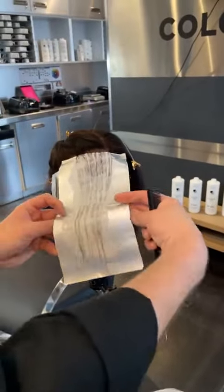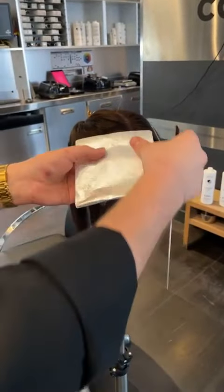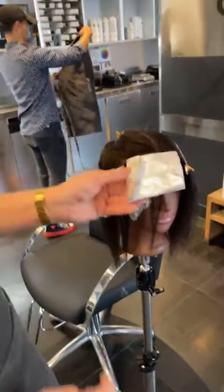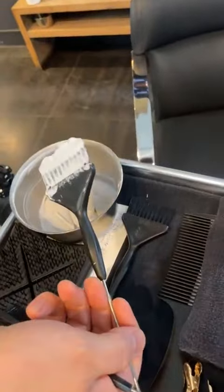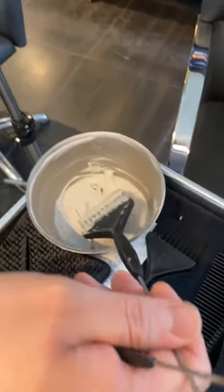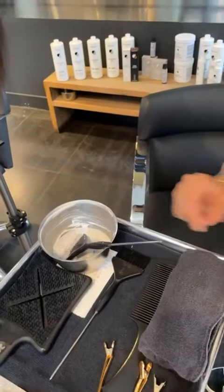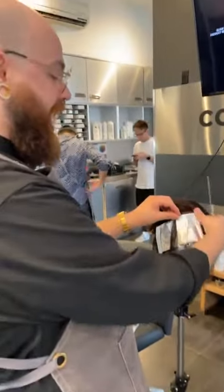And I just want to take a moment to shout out our brushes. So what brush are you using today? So this is a brush from Color Space, and it's the Pintail. Best brush ever. It's ergonomic as heck. Okay, save your hand.